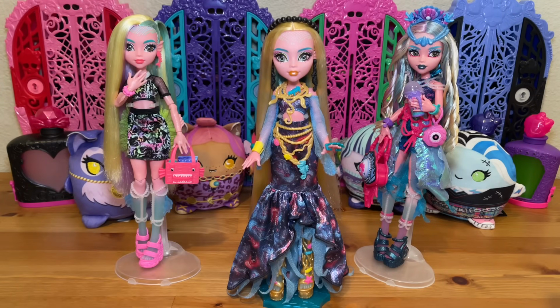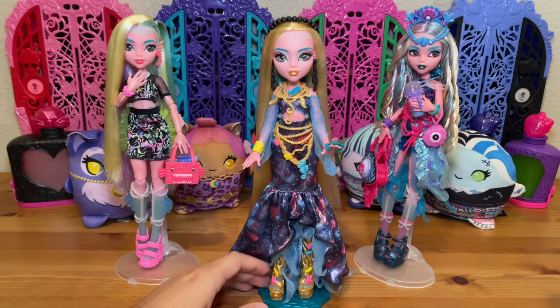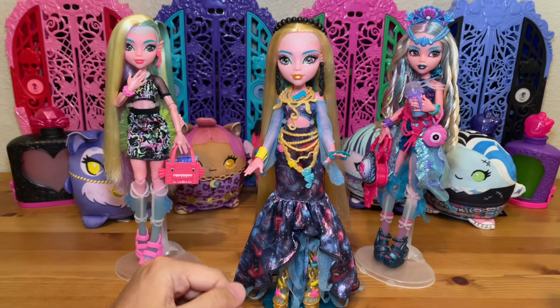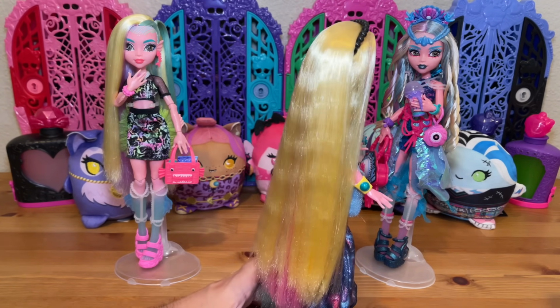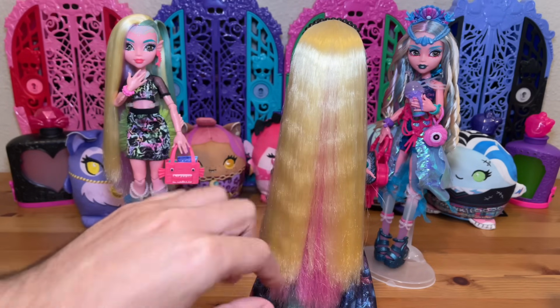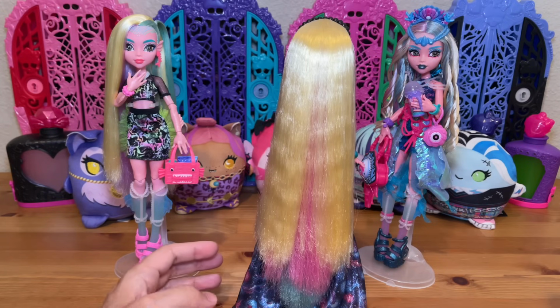What I want to do is customize her and do something pretty simple. I think I'm going to give her hair a restyle. Now, I did boil wash her hair in preparation. She had an original hairstyle that was just crimped hair with like a single braid tousled to the side. Now, I tried to boil wash her crimps, but let me tell you, those crimps were resilient. You can still see part of that crimp texture in the hair, which is fine. I don't even have a full game plan for what I want to do as far as restyling this hair, but I do like it.